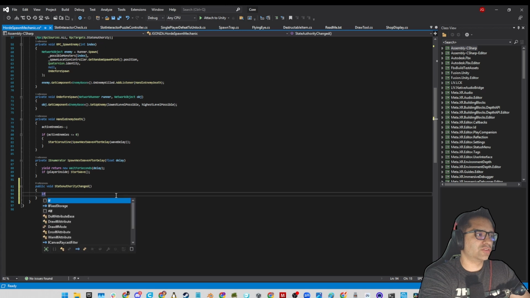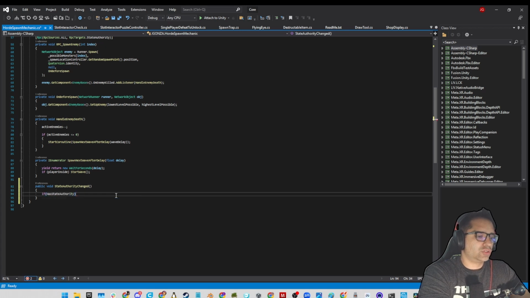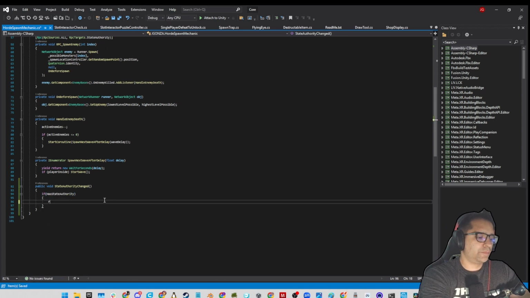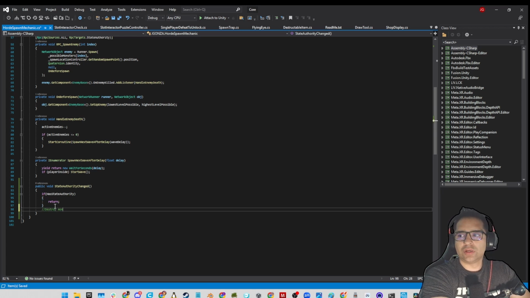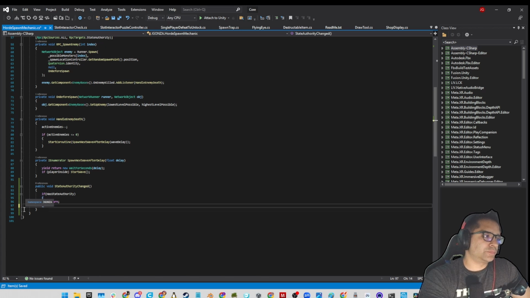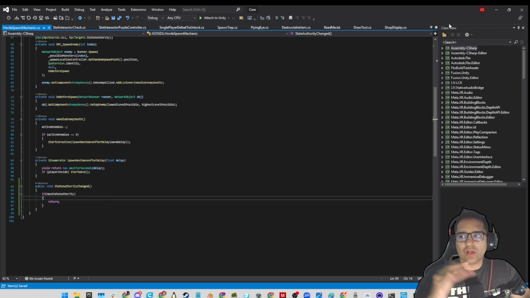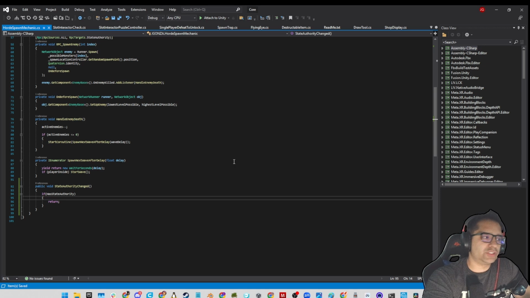In here I could say if has state authority. When the state authority changes, if you don't have state authority, you could destroy previous monsters or something, in case you still have monsters lingering from before, though you'll probably have state authority over those monsters too, regardless. So this is where it gets complicated. I want to go over specifics first, and then I'll show you how these things can get messy, but how you can keep track of them as you go.